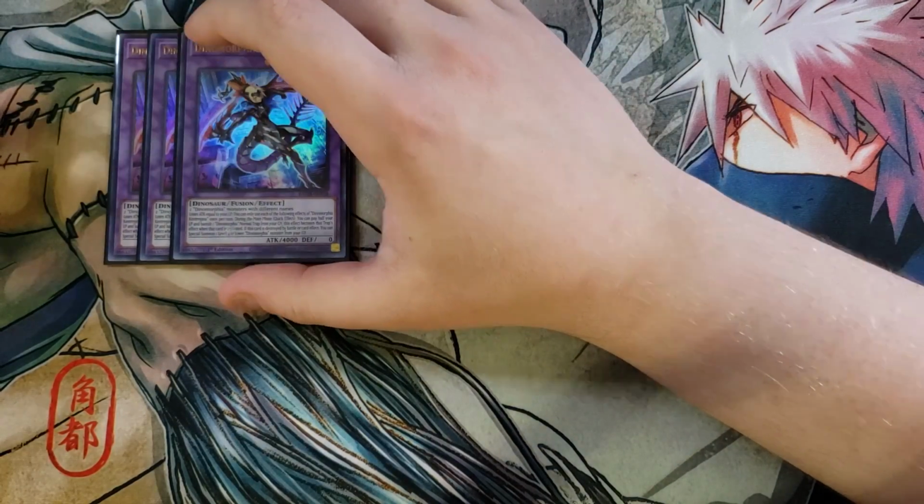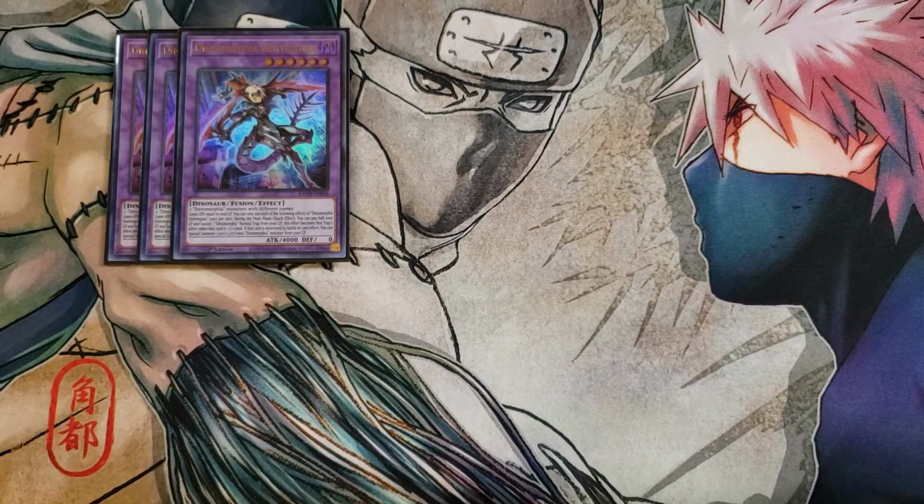This card is a really, really good card. Karenjina is just such a powerful boss monster. It has 4,000 attack points, and also has the ability to take 2 Dinomorphia monsters with different names.